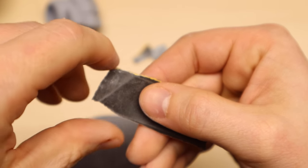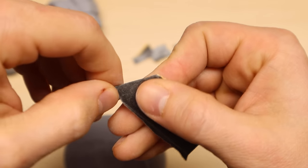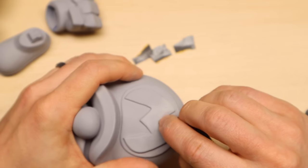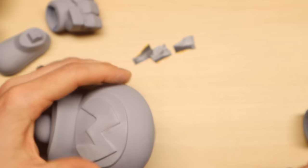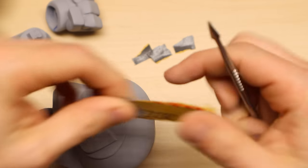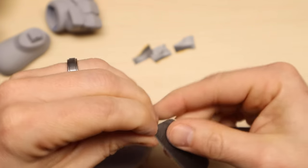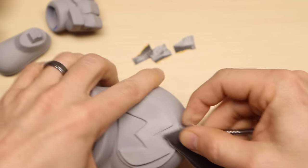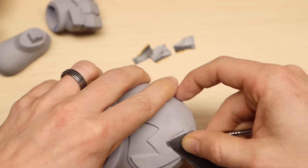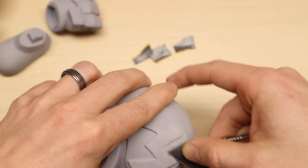And another thing I do is I will fold this, then I'll have a little bit of a flap and I'll fold that. Then you have a nice little point right there that you can use. So I can go in this crack and try to sand it a little better. The other thing you could do is if you have a pick, you could wrap it around that pick to get a better point. And then you can go in and sand it to get even more precision. And just remember, the key is I am not pushing super hard.